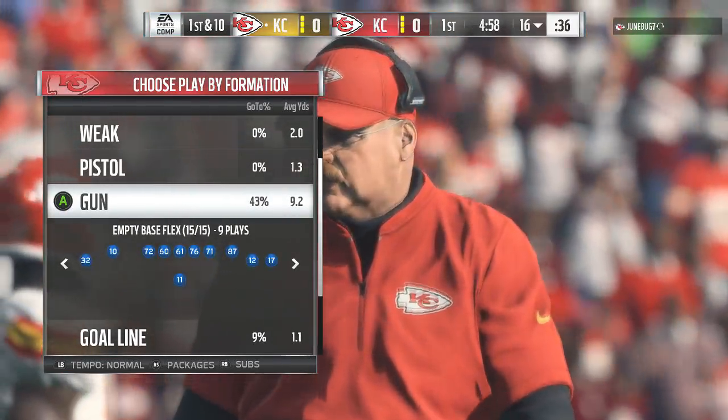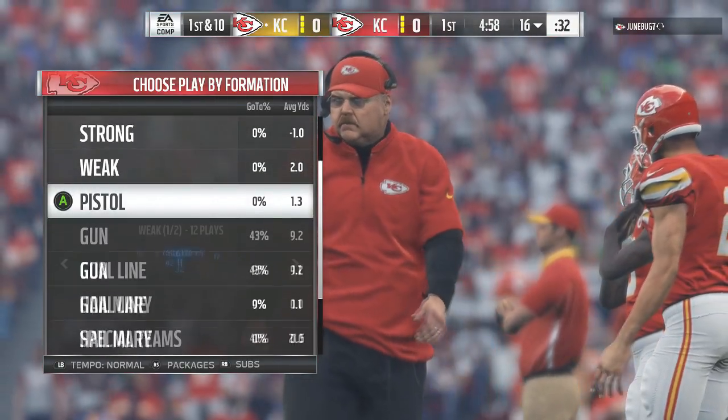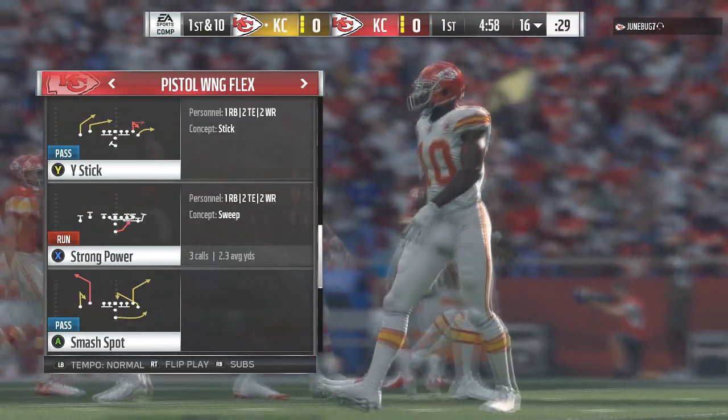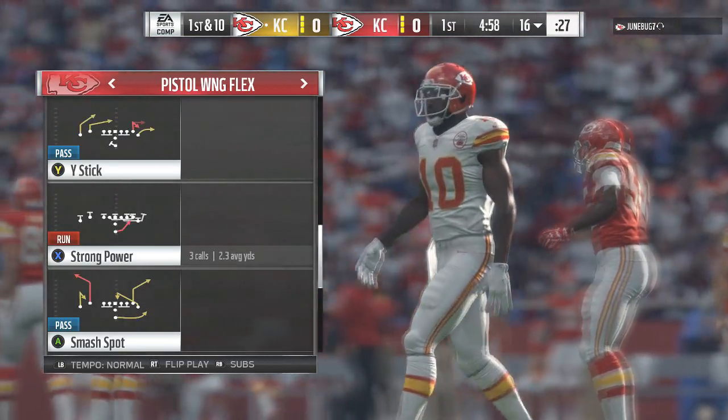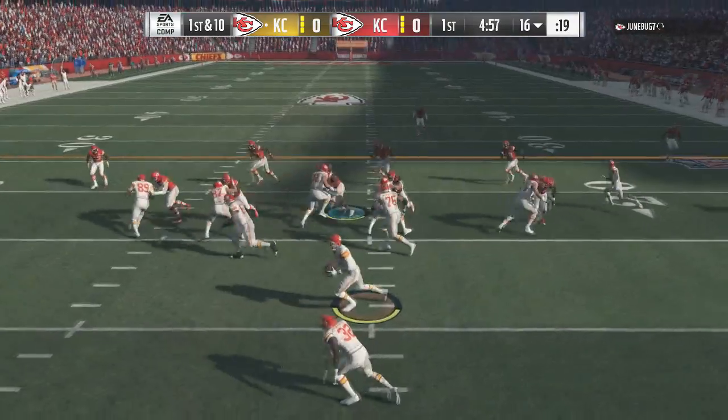Do they got quad bunch still? They do. Okay, what's their pistol looking like? Wing flex. They have a strong power, and they have a draw out of here. I like it. I like it a lot.